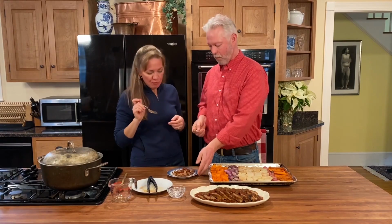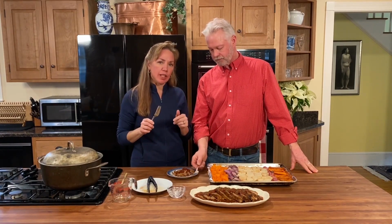Super easy. Pull all your ingredients together, have your oven preheated, go buy a cheap piece of meat, pork or beef, whatever, and slow cook it. We love to braise here at the farm. We do it all the time.